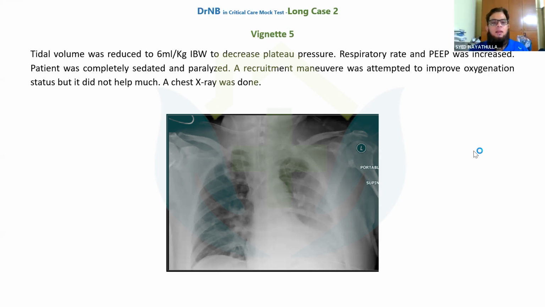What do you think? What abnormalities do you see here in this X-ray? So I see endotracheal tube in place below the level of the clavicles. I can see right CVC, left vas cath. I don't appreciate any NG tube. There are bilateral infiltrates. There is apparent cardiomegaly and left lung atelectasis.